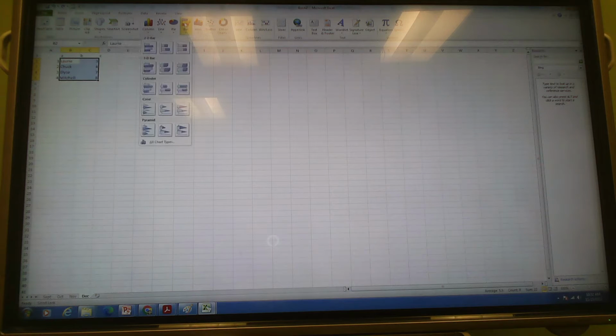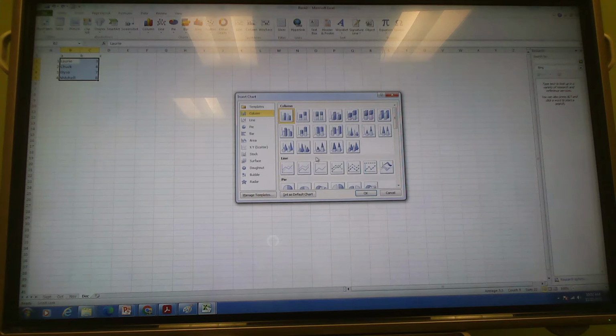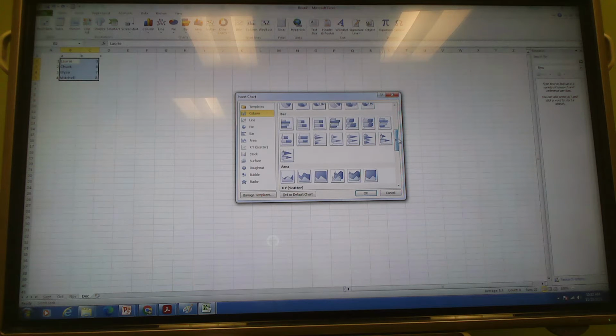You got columns, you got lines, you got pies, you got bars. I'm going to use bars. Let's do all chart types so you can see. You got all kinds of charts. Pie, column. I'm going to use your basic one right here.